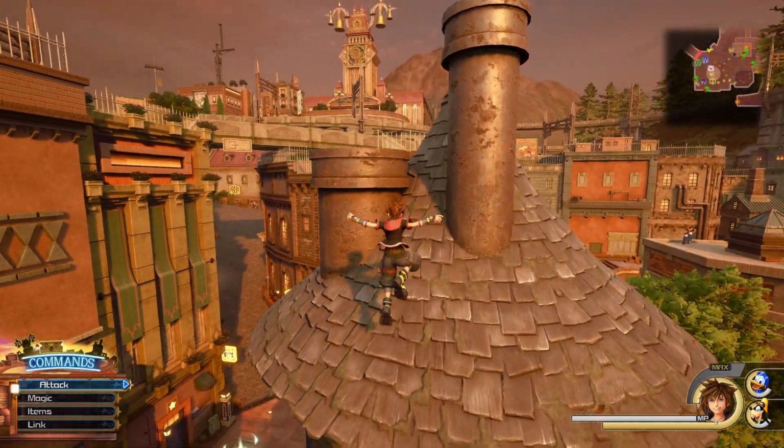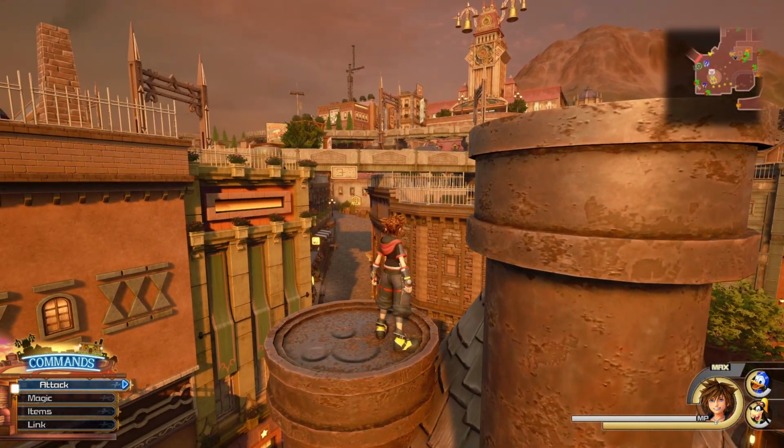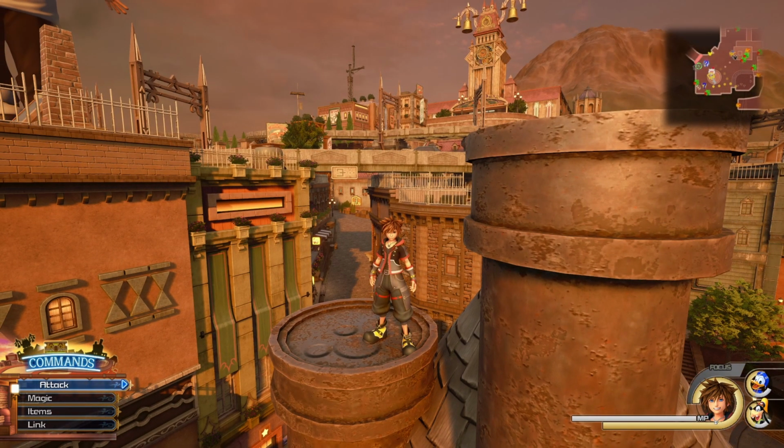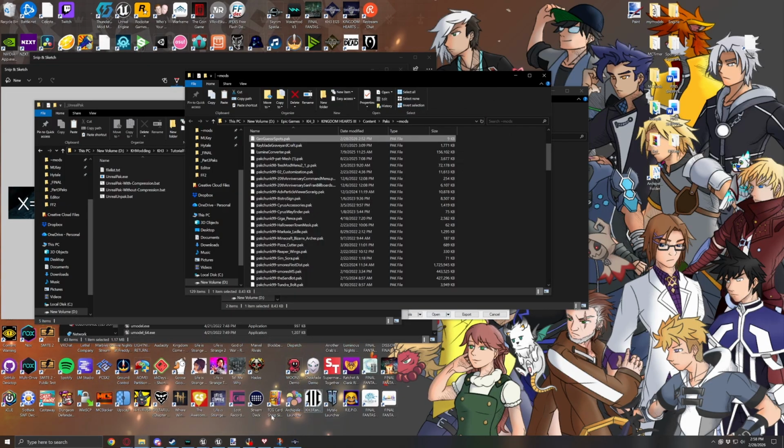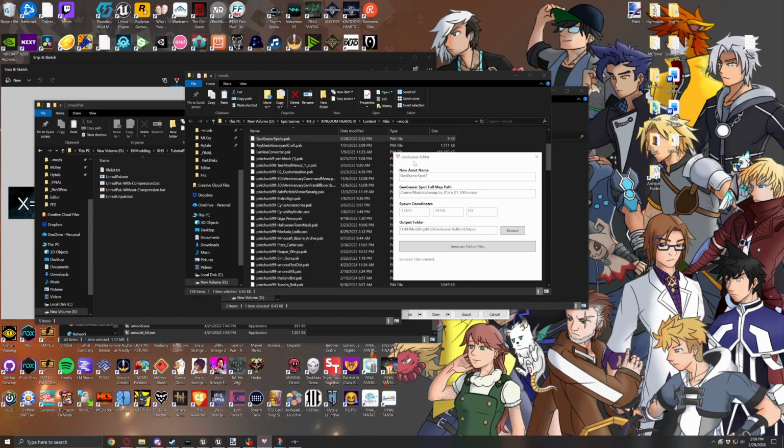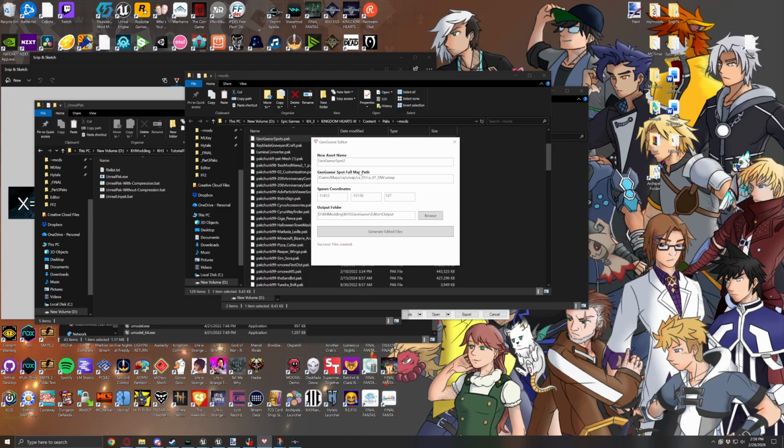Previously, you would have had to download Unreal Engine 4, but now I've made this little tool so you can do it without having to touch Unreal Engine at all, and that makes it a lot easier. All you need is a couple of mods and a couple of small external tools just to find out everything you need to know and to actually build the mod itself. But yeah, that's about it.